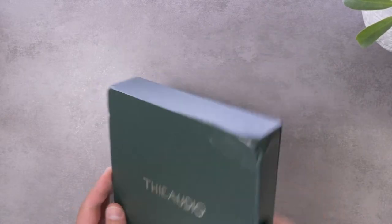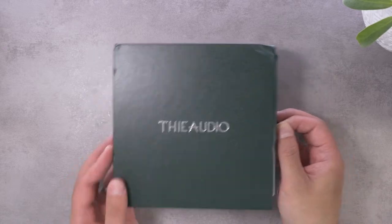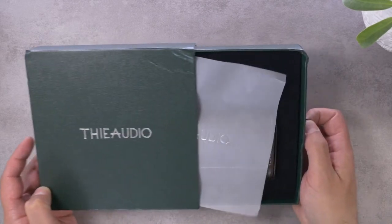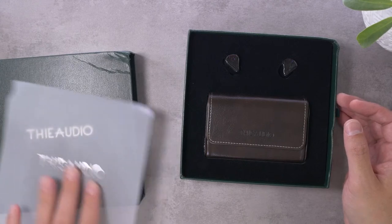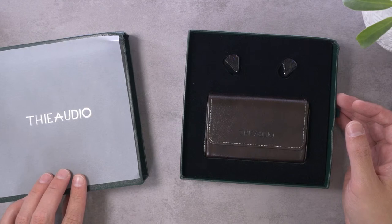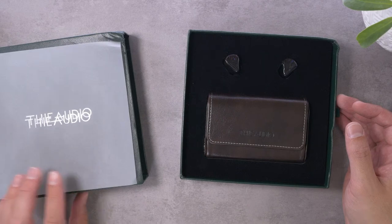All right, let's go ahead and go back to the table and crack open this unfortunate box. Oh, look at that, a nice little sliding mechanism. That's cute, I like that. I like my magnets, but this little drawer is pretty cute too. We got some parchment paper if I need to do any baking later. Let's see if we can line that up. Oh yeah, look at that. That was oddly satisfying, right? A little animation right there, ThieAudio.